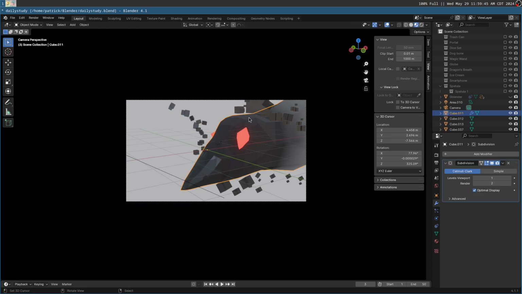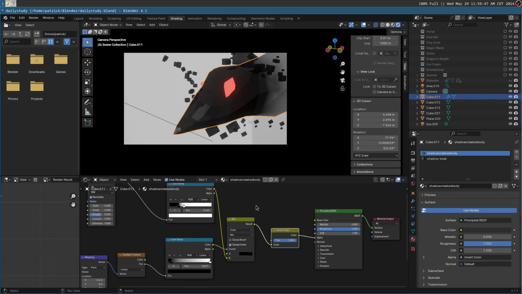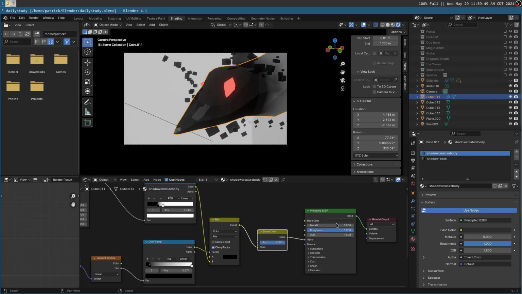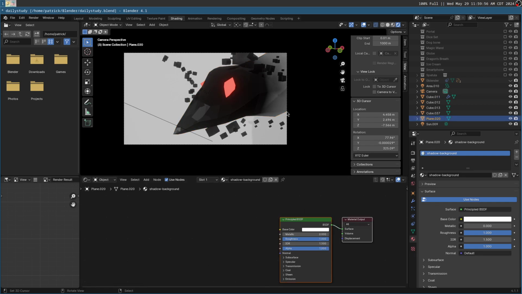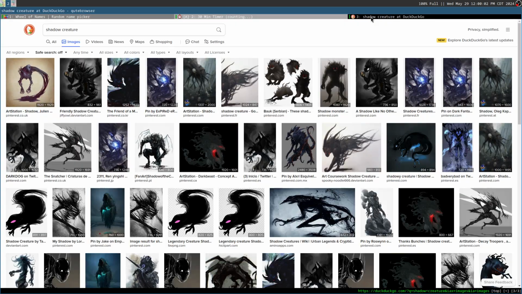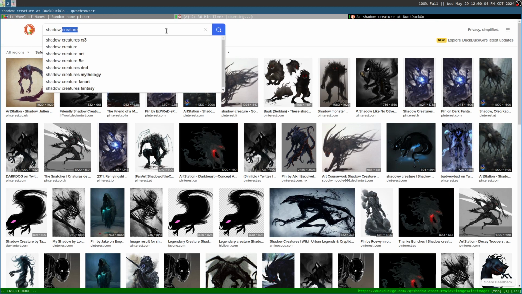I can't help but think this is a shading issue. Make it blacker. So we have red as an accent. So what if we add all of these?